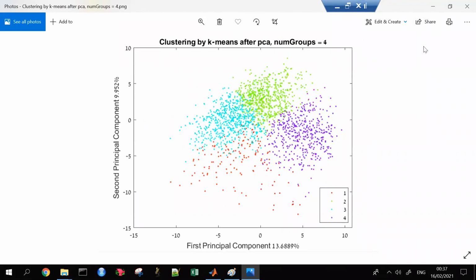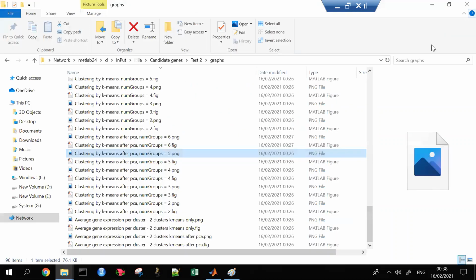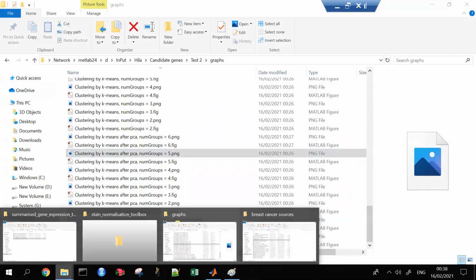Okay, so in this plot, what you see here is very, very cumbersome, but the reason for that is because I chose a data set or a gene expression table with many, many candidate genes. So this graph is not really clear. And I'll try to show you the graph and how it looks with fewer candidate genes.